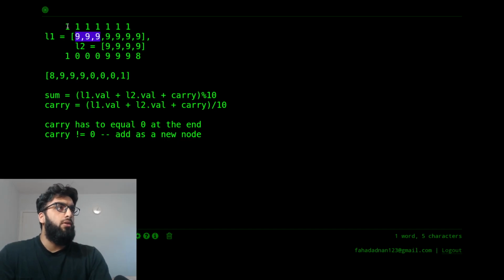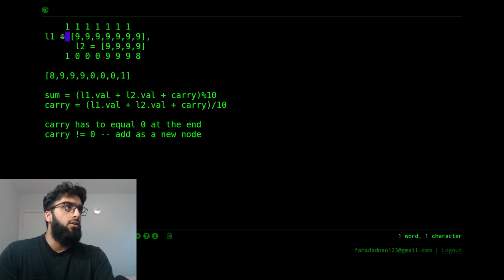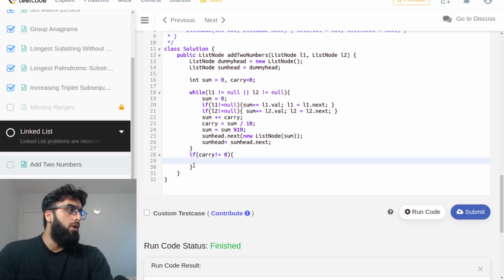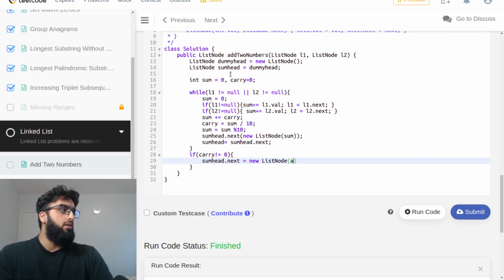In this case, we exit out of this while loop because both of these lists are null. There's no value. So if carry is not equal to 0, then what do we want to do? We want to set sumHead.next equal to a new list node with the value of carry.